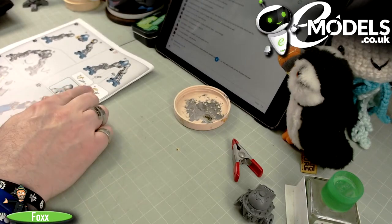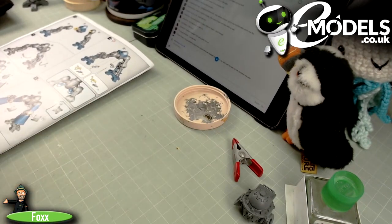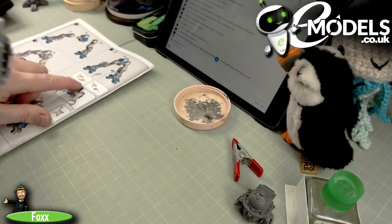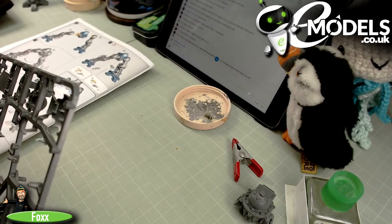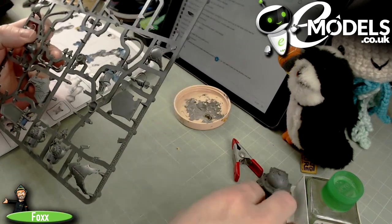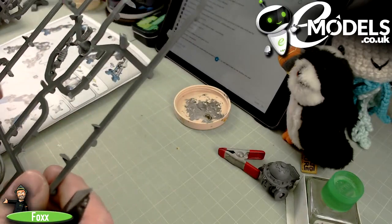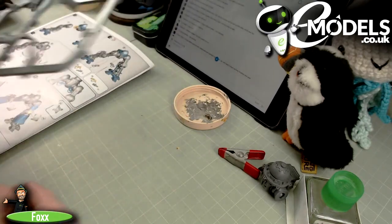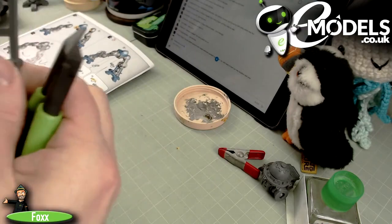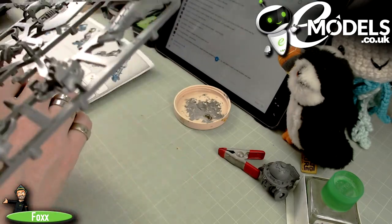Right, so we need to assemble these little bits. So I may as well do those while I'm waiting for that to dry. And these are 68 and 70. 68 or 70, yeah, that is such a thing.